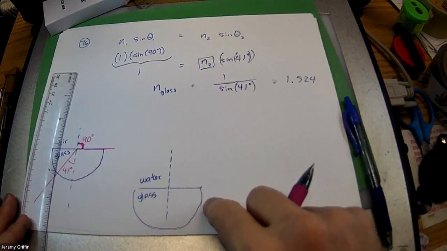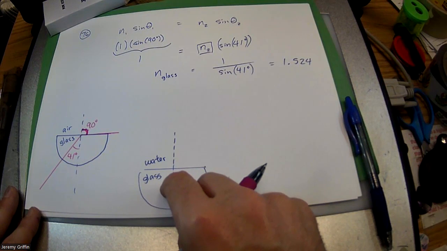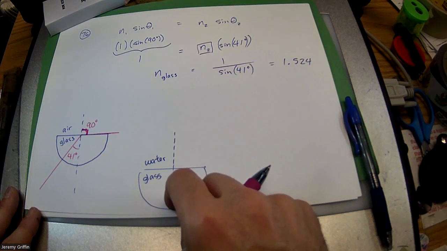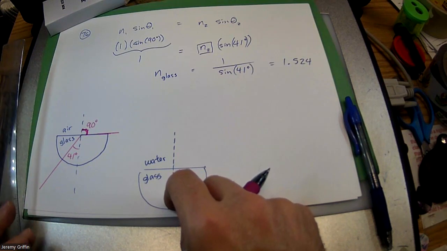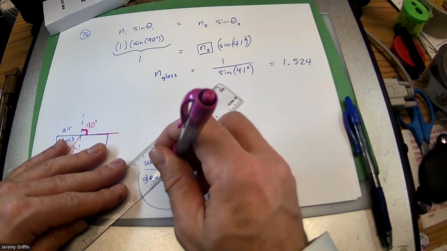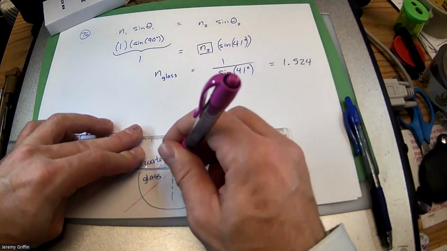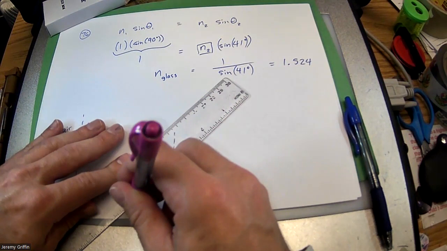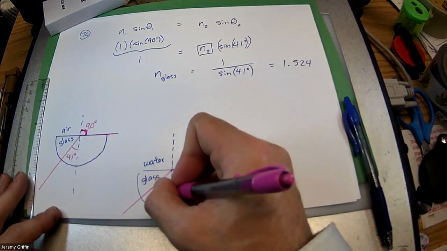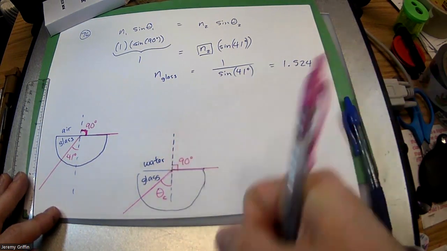Now, the fact that it's not going to refract as much, do you think that the critical angle for this glass underneath the water is going to be more than or less than 41 degrees? It's not going to refract as much, right? I'm thinking it's going to be more than 41 degrees. I'm thinking of that backwards, but we'll see. I think it's going to come in kind of like this, which would correspond to almost total internal reflection. So we're trying to figure out what is theta C for the scenario where this is still 90 degrees.